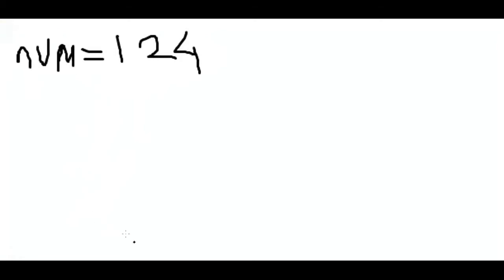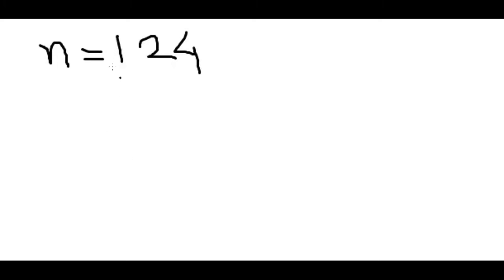Now suppose the user gives a number, let's say 124. First we have to take one number as an input. We are assuming the user typed 124. This number we will store in one variable. The variable that I usually use is num. You can simply write n also, no problem. Let's write n only. So we'll use one variable n to store the value, which is 124.